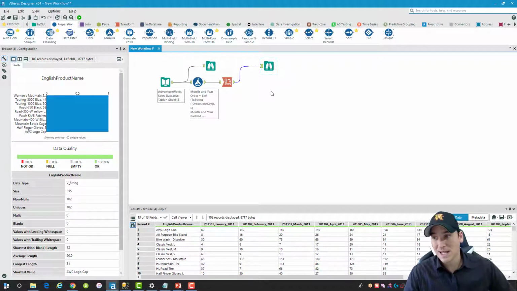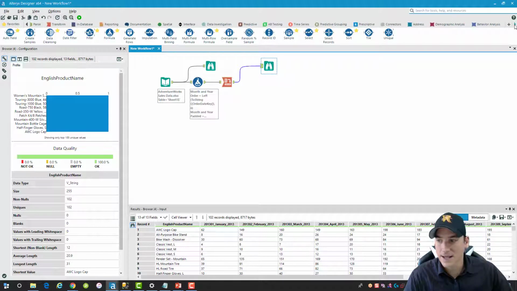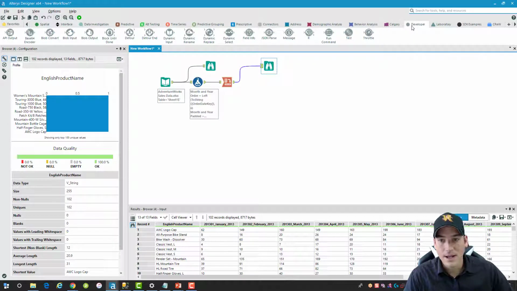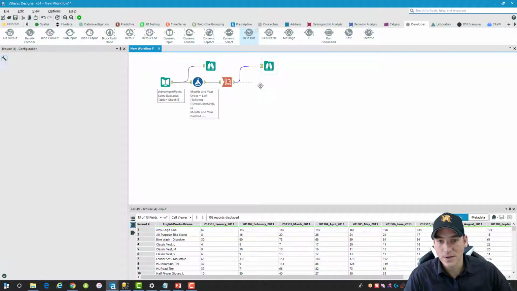So now we need to make it dynamic in the way that it grabs the padding, strips the padding away from the order, and then replaces it with a name that looks decent on the crosstab. If we're going to say we emailed this out from Alteryx, we can just keep it that way. So we're going to use a tool that's called the Field Info Tool, and I believe it's inside the Developer tab. Here it is right here. So Field Info. So we'll take that in.